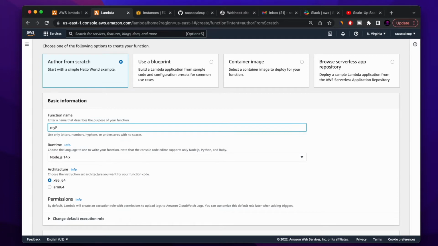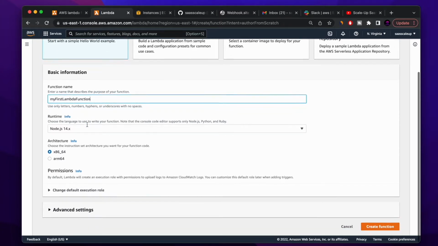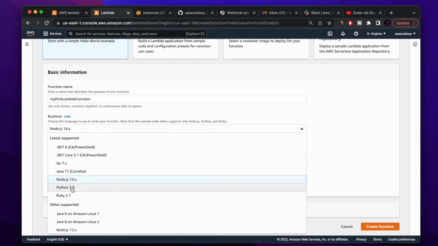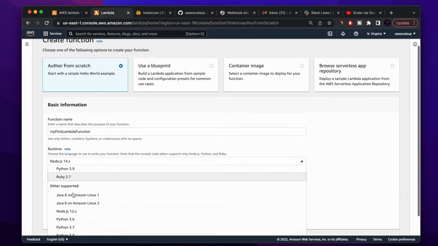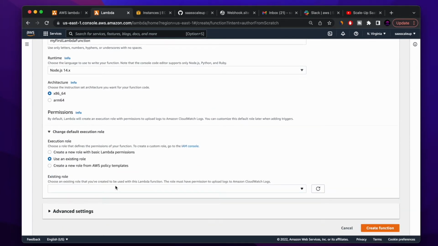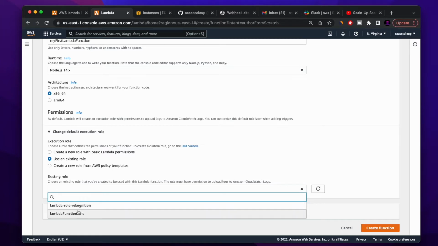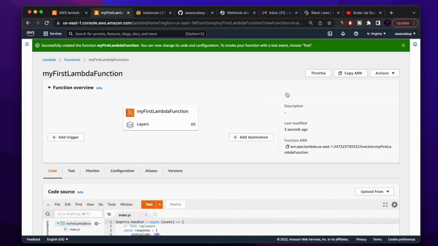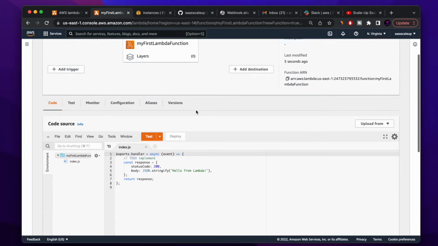I'm gonna call it my first Lambda function. Not basically my first, it's gonna be your first, but you can name it whatever you want. And there is a lot of runtime environments. I'm gonna use Node.js today. You can use Python, .NET, Java, whatever you are familiar with. And this is the role we're gonna choose now, the role that we already created, the beginner role with the permissions that we added, to attach it to the function, so we're allowed to do the specific requests that we're gonna have.